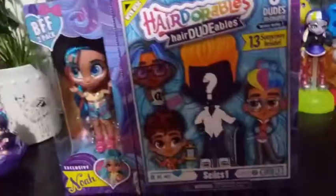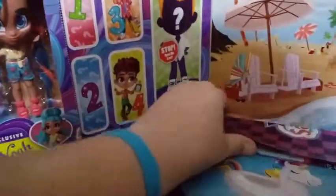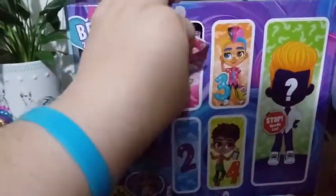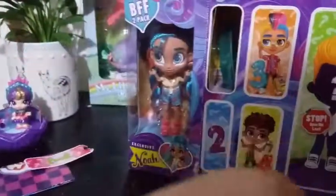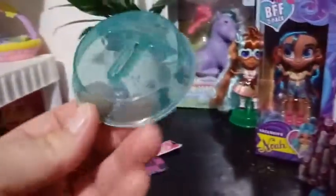So you open that up here, and then you open here with this little Velcro clasp. Then that pulls out, and we got this cool little scene here — I've seen this scene already. Worst case scenario, we get a double on the boys, but we don't get a double on the girl. So far it stands that each girl is matched up with each boy, so if you get a different girl, you're probably gonna get a different boy — but we'll see if my theory on that is correct. Here's door number one. And look at these stands, guys — this one is like an aqua green color.